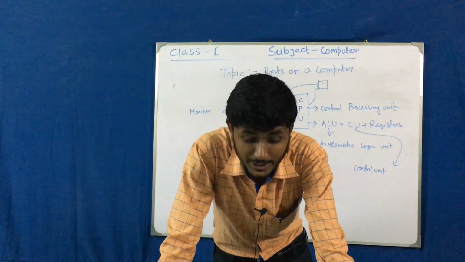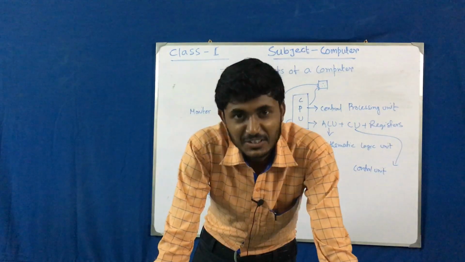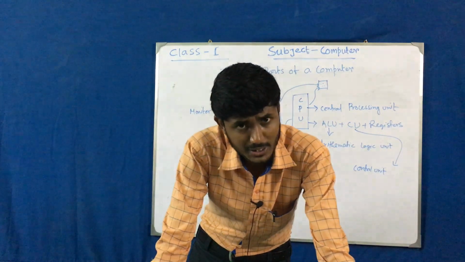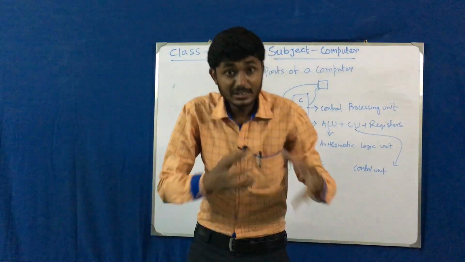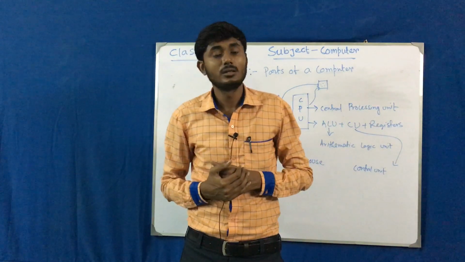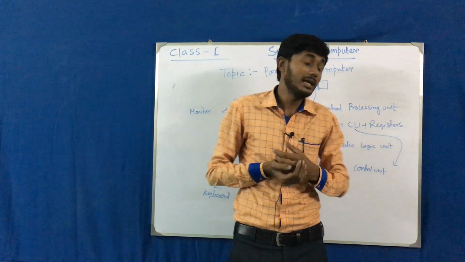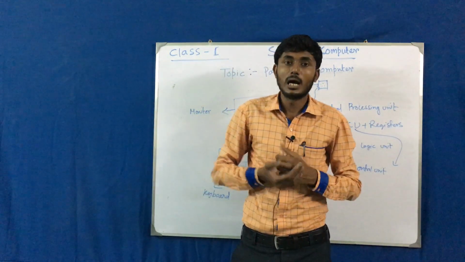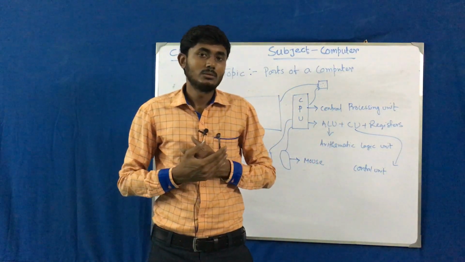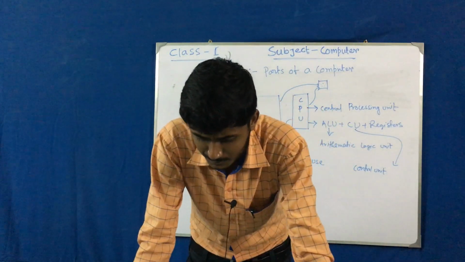So the first one is monitor. We know that it looks like the screen of a television. Then the CPU box. CPU refers to central processing unit. It takes some inputs, processes the input and provides us the result. So CPU can take the input and perform some operation with the help of ALU, CU and register. After performing the operation, it will provide us some output. Clear?